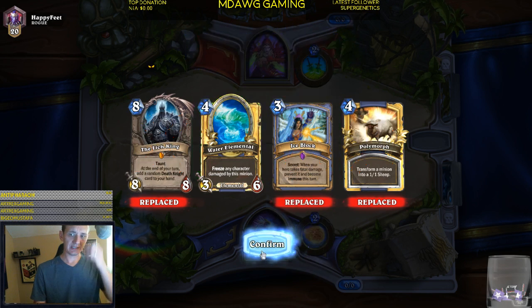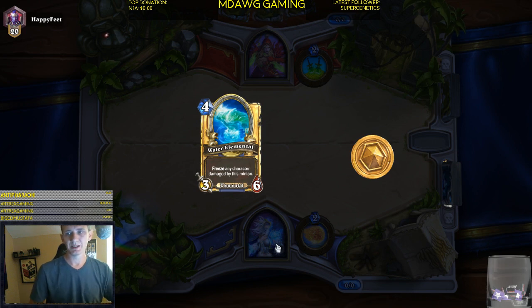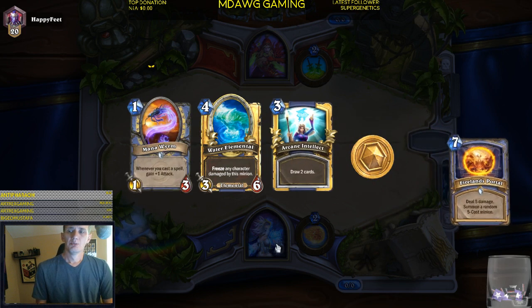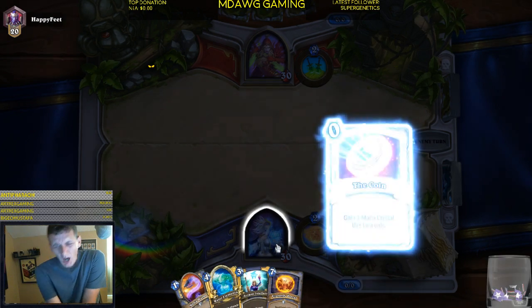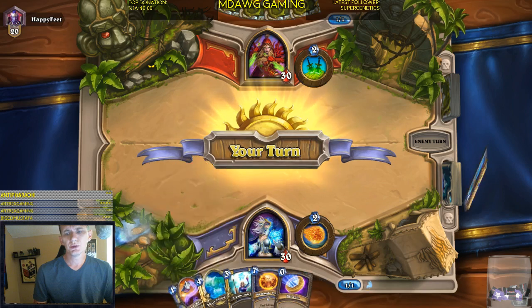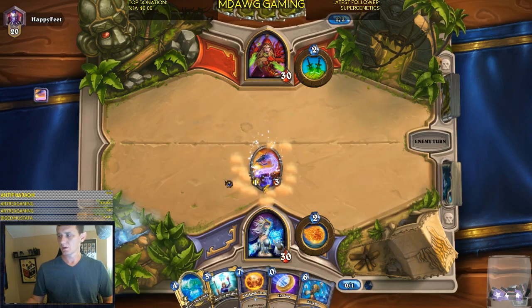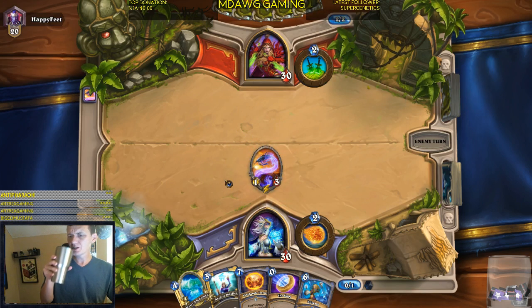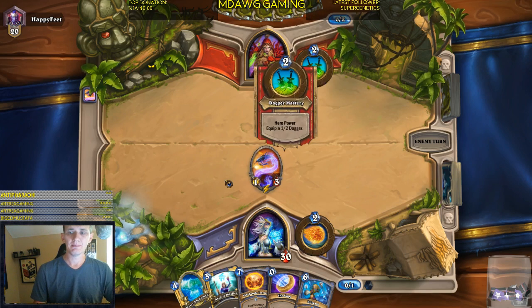Ice Block will be nice to have when we're trying to get Jaina down, to give us a little bit of breathing room. So Mana Wyrm seems pretty nice. We'll go ahead and play it on turn one. I don't think this is the kind of deck like some of the Tempo Mage, where getting that Mana Wyrm synergy was so important. Not that it's not important here. I think it can be.